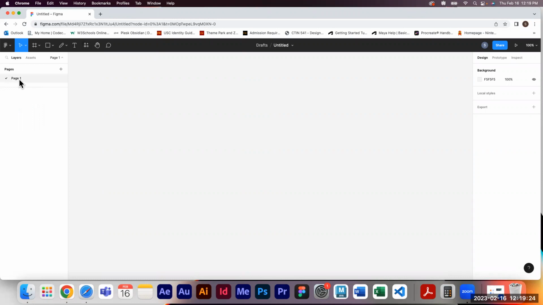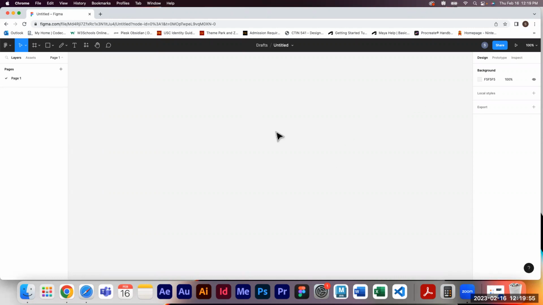People have different ways of organizing. I use pages more for the different parts of my design. So we're going to create one that's wireframe. We're going to create one that's a mock-up. We're going to create a prototype page. I've seen it also where people use different pages for different screen sizes. So you could have the iPhone app, this is my mobile or desktop version or something, this is my Apple Watch version if you want to design for Apple Watches.